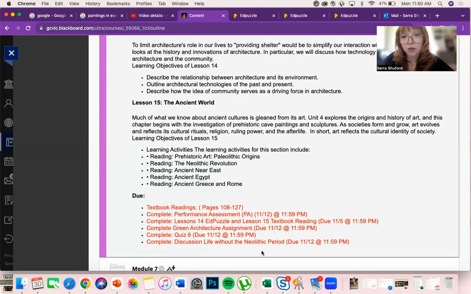So all we have due for this week, if we look through this, we've got a couple discussions, we've got a quiz, we've got an assignment. But the only thing that we're doing this week is doing our textbook reading. So while it might seem like we do have a lighter week this week than normal, there are a lot of assignments building upon these lessons. So I want to make sure that you're taking the time this week to get that out of the way before having to jump into next week and have to read and do all those types of assignments as well.